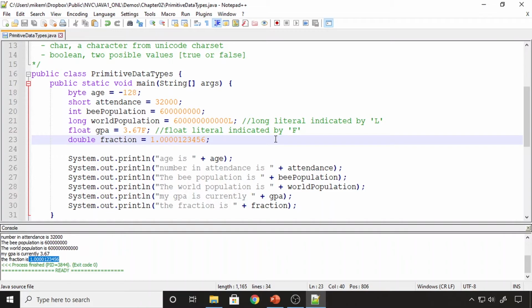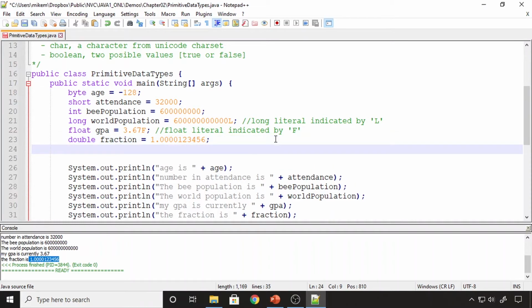So the next example is Boolean. This is kind of an interesting one. We're going to talk more about this one when we get to chapters 5 and 6, but I'm going to go ahead and introduce it to you now because it's important to understand all 8 primitive data types. The way you do this is specify boolean in front of the variable and then give it some value. And I'm going to assign it false.